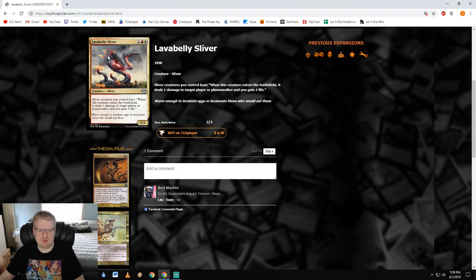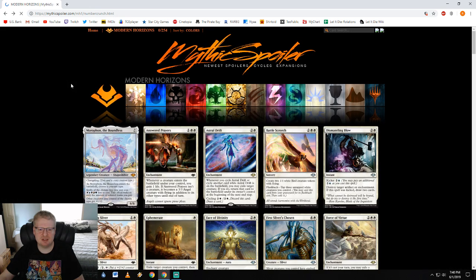Lava Belly Sliver. 1 red, 1 white, 1 colorless, 2/2. Sliver creatures have: when this creature enters the battlefield, it deals 1 damage to target player or planeswalker, and you gain 1 life. This is actually kind of cool. Is it good enough for Slivers? I don't know. I think Slivers is more of a critical mass deck. Just chipping away at them with this is not where you want to be. I think you just want to be making your Slivers big and killing the opponent with them.